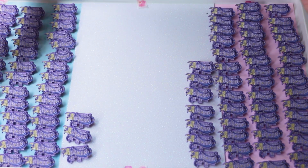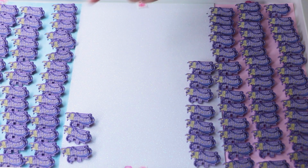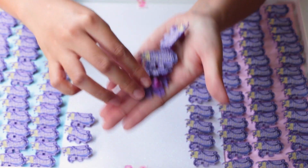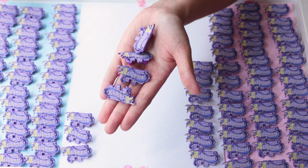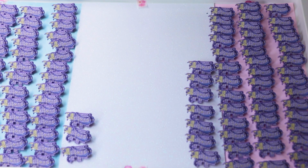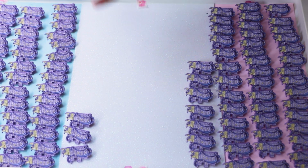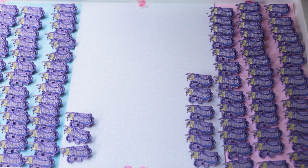And that's it. These are my standards over here, and these are my seconds, and I do have around 4 oopsies, which are over here. There you go. Quite disappointing, I guess, because there's almost an equal amount of standards and seconds. Although then again, I was kind of expecting that there would be a lot of seconds just because of the detail here. There are really small areas that you need to fill in.